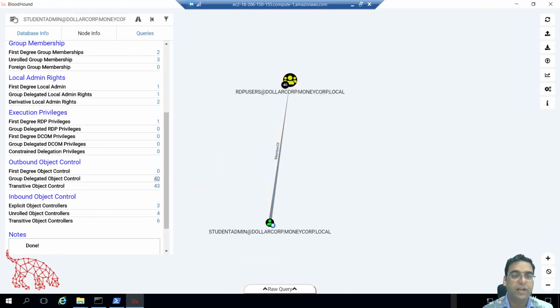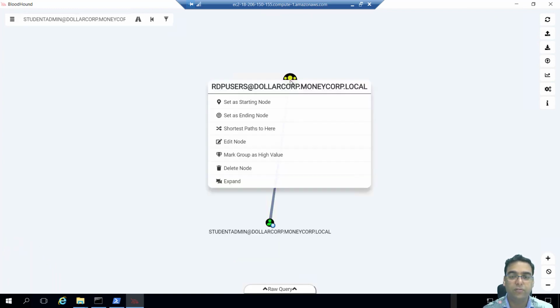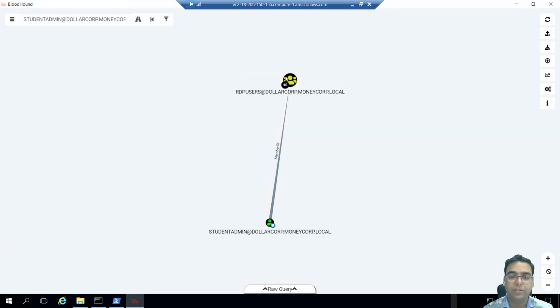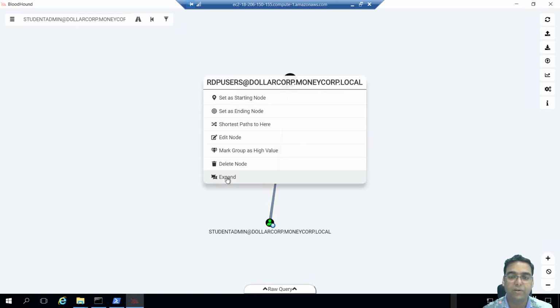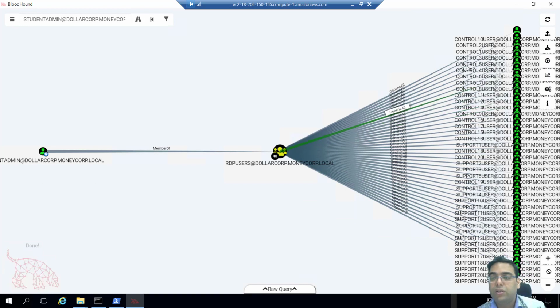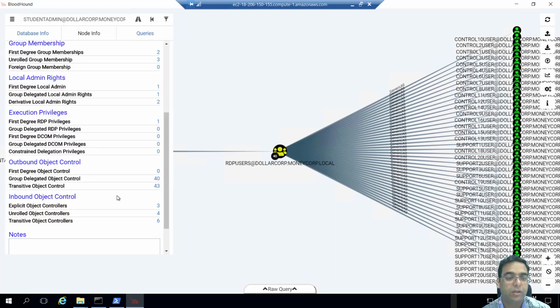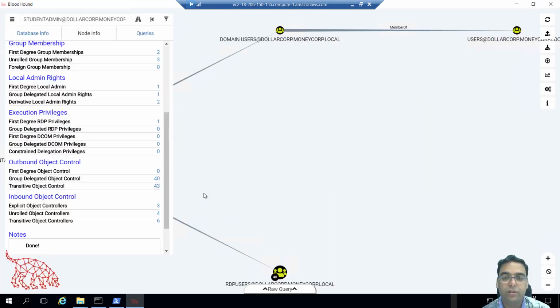So we have direct control over 40 objects because of the membership of the RDP users group. Let's have a look at that. So we have control over users called control users and support user. Where have we seen this? Recall Invoke-ACLScanner, right? Transitive object control.